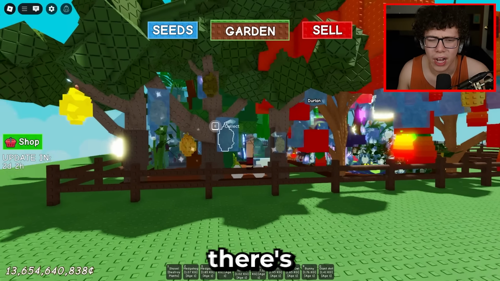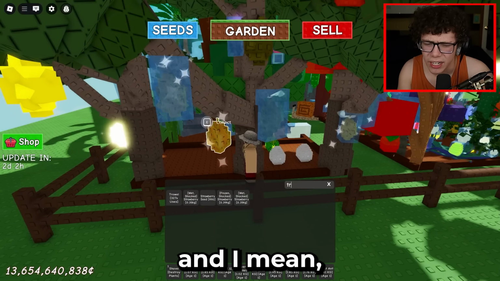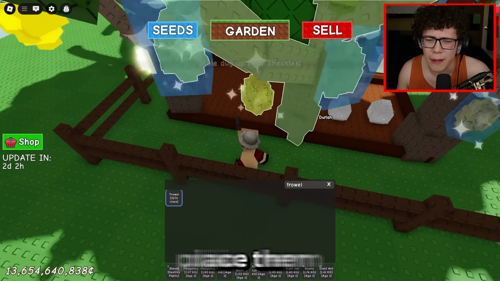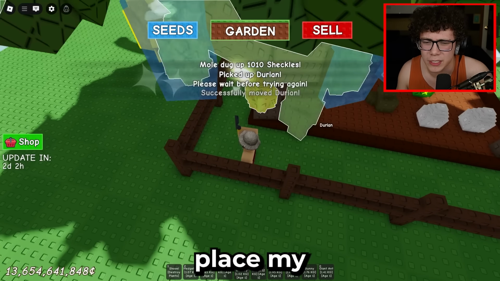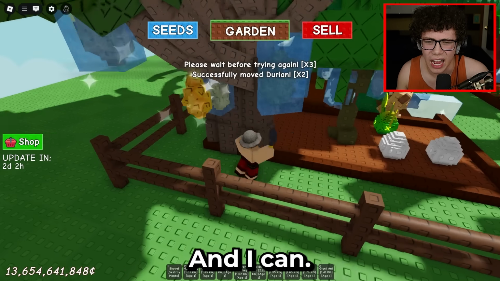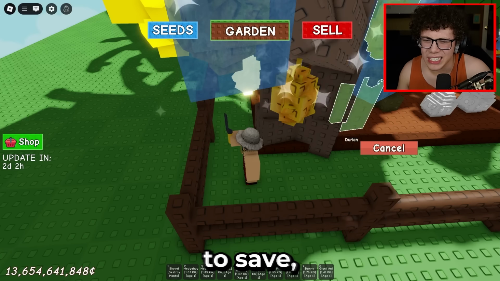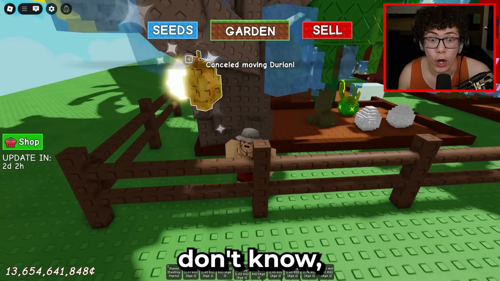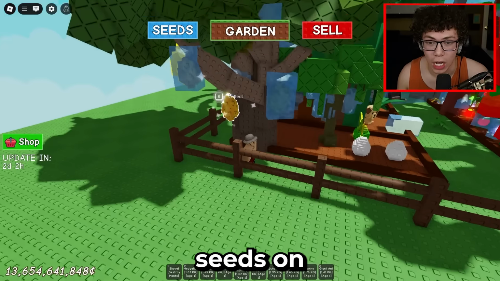You guys know how there are these durian trees right here, just any trees that you can't place right next to each other. Like I want to place my durian right here, and I can, and I want to place it right here, and I can, right? But don't you want to save more space? Wouldn't it be cool if you could place, I don't know, 1,000,000 seeds on top of each other?